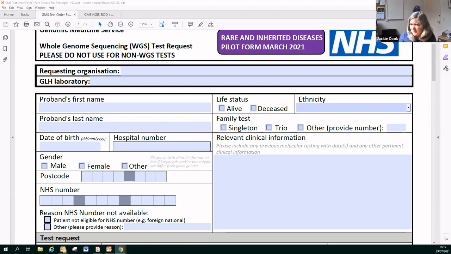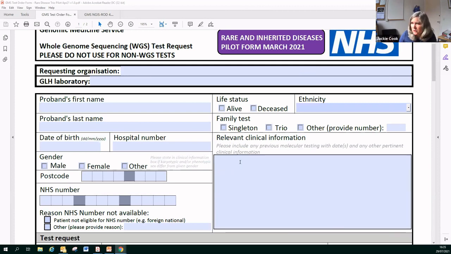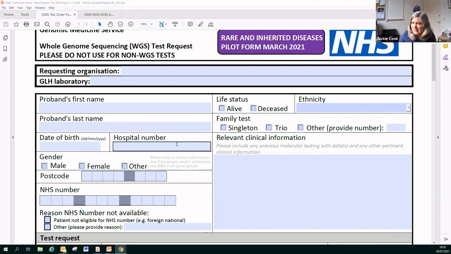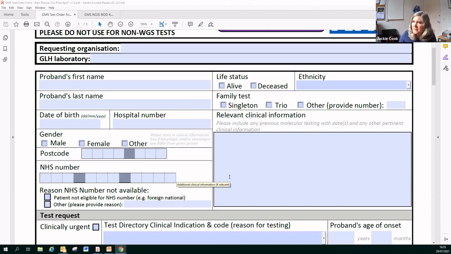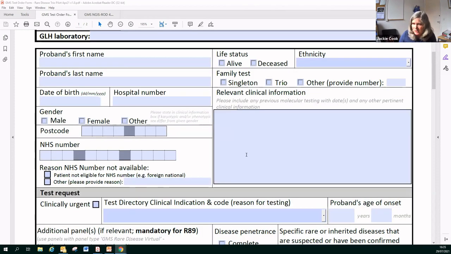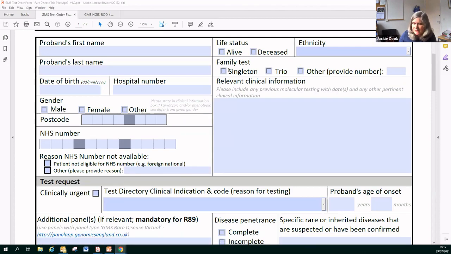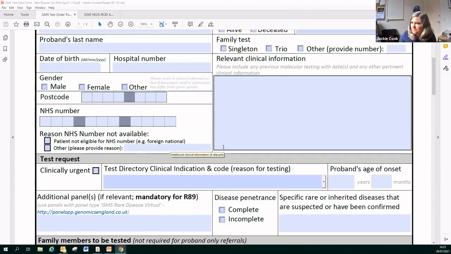For most of the individuals that you'll be doing PKD testing for, it can just be a single sample. When we're doing whole genome sequencing on children, we usually do trios, which is the child and both parents, because that makes analysis of variants much easier. But it's unlikely with a lot of our adult patients that you're going to have both parents, so we'll accept just the single case from the patient.